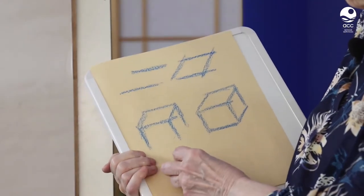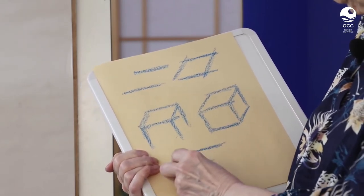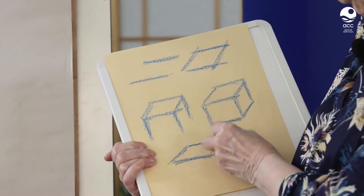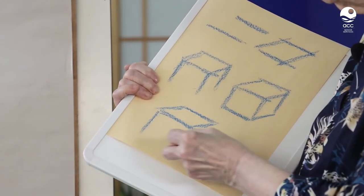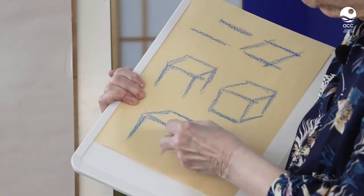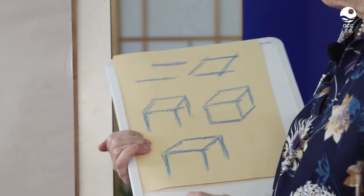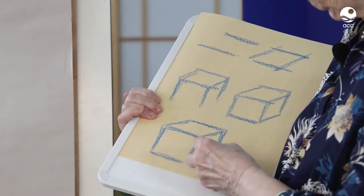No problem. Let's try it one more time. A little larger. Stagger. Angle, angle, down, bottom, fill in the bottom, angle.